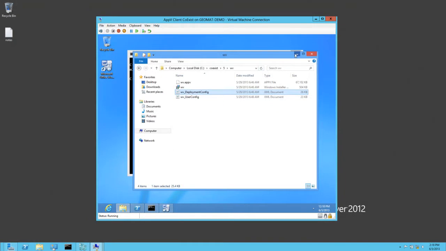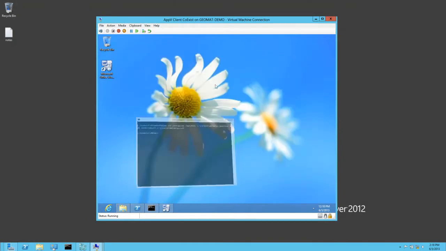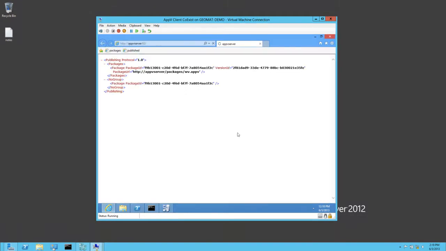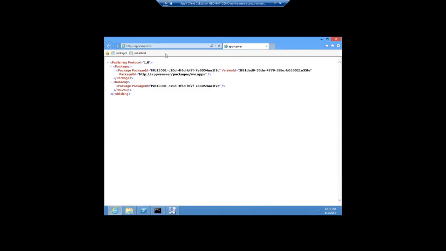So we've got the client. Something that's actually very handy in AppV5 is that you can connect to a publishing server. And you can see in here, that's my publishing server, the one that we were just on. By looking at this, I can see which packages are entitled and published to me as a user. In this particular case, I've only got one package. But this is really useful if you're troubleshooting.